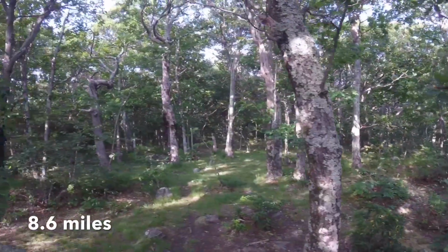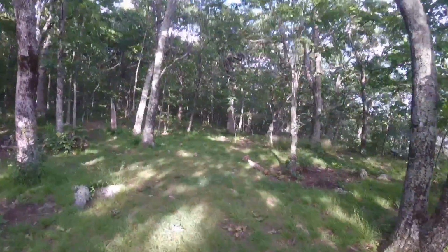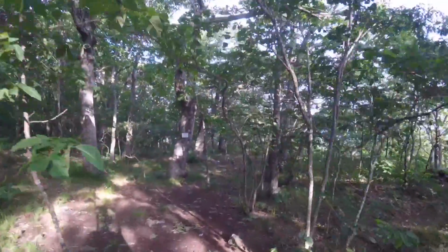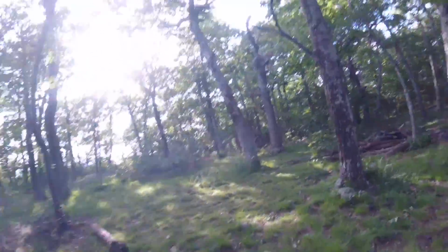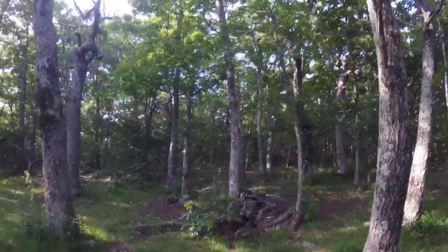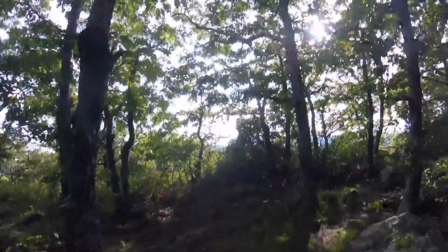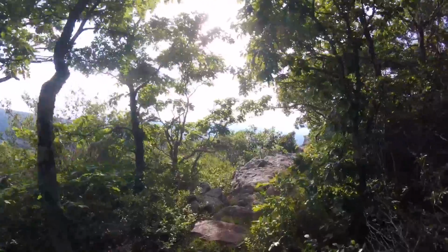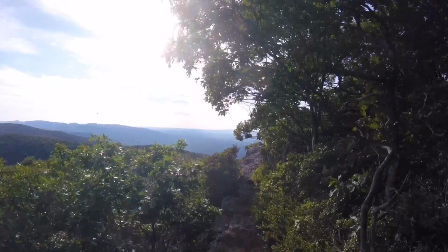Okay, you can see over here, this is an ideal spot. There is a sign just over here. Maybe they just don't want you in this one area. Just that one area, maybe. Hopefully, because this looks like the perfect place for me to try to make it back to. And the bonus is there's some pretty cool views over here. Just down the trail.